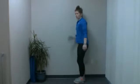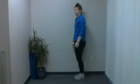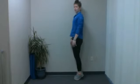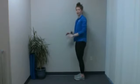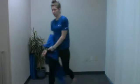Next up, we'll do some heel to toe raises, all right? So I'll put this down so you can see my feet. You'll start with some toe raises and then go into heel raises right after. So you're going to go up onto your toes and then back on your heels, all right? You can do this with some support next to you. If you would like to have a wall, countertop, something to help aid in your balance as you're doing it, feel free to have that extra support. So you go up on your heels, back on your toes. Yep, just like that.